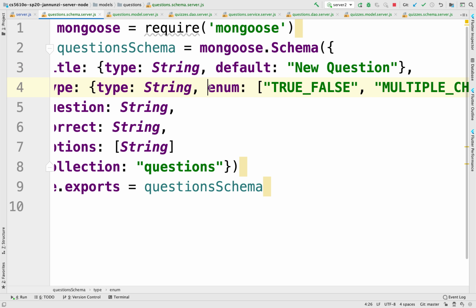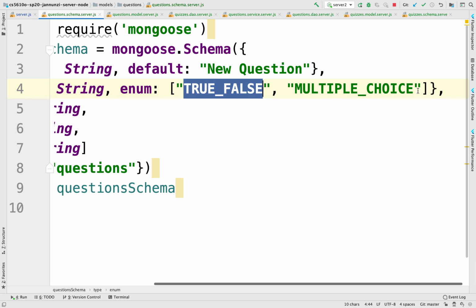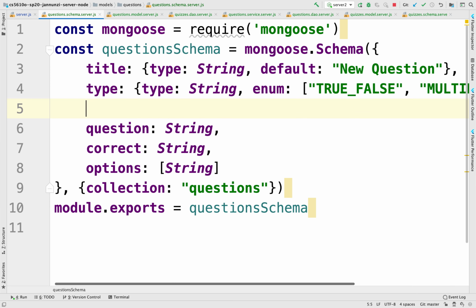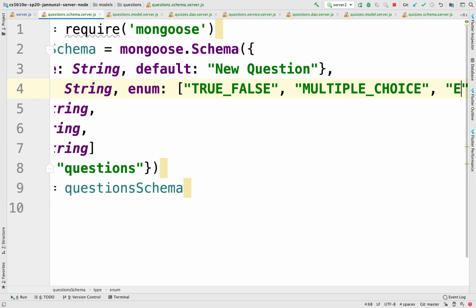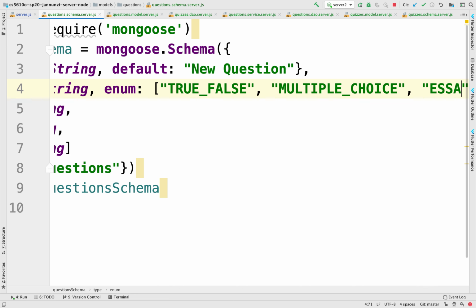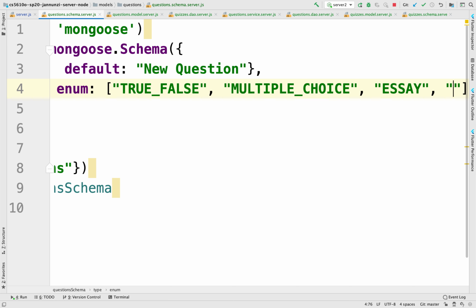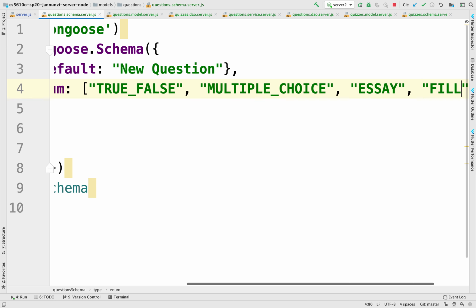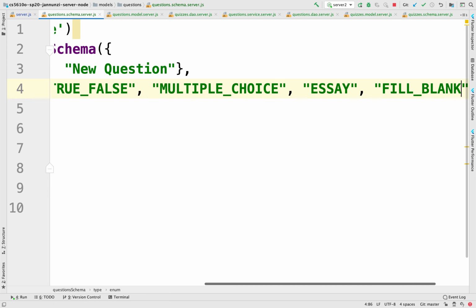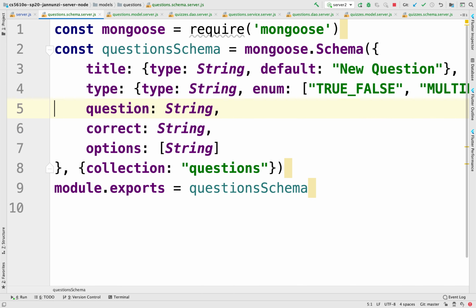Or we can specify that these strings need to be of a particular value, that this string is not any string. It can only be true false, multiple choice, essay question, fill in the blanks, or whatever token is useful to you.